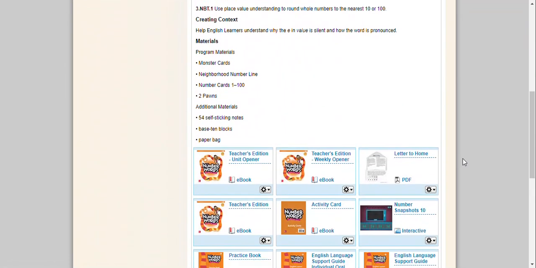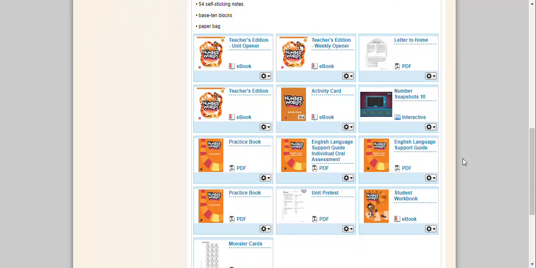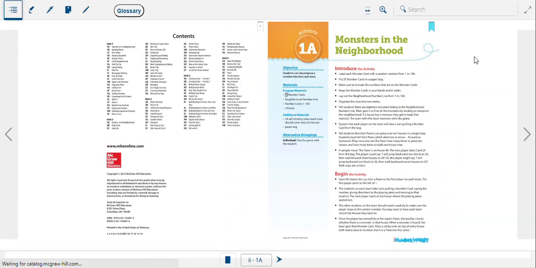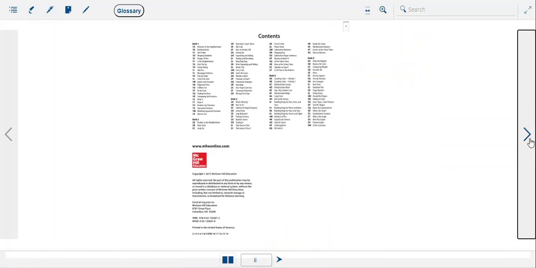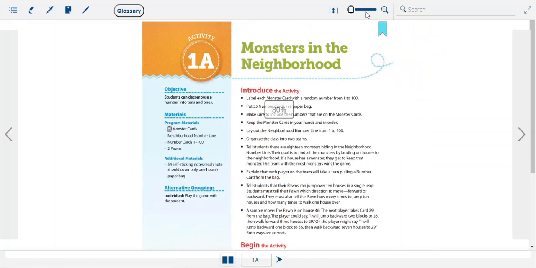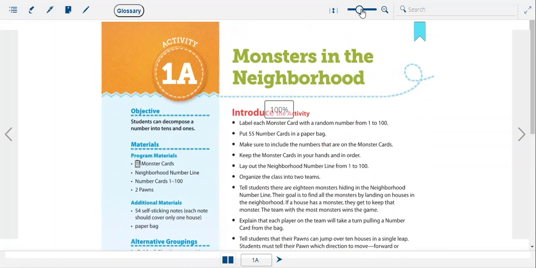So I have the lesson in general, and now I have every single digital resource that is connected to that lesson. So I have my Teacher's Editions, which we just looked at, but I also have those activity cards linked right here, which we know we have to have for that engage portion of the lesson. So I can just launch that asset. Again, that's going to open up in a new tab or window, depending on your browser. And here's that activity card for that specific lesson. So I'm going to go down to one page here, and then I can zoom in a little bit, and I can see that particular activity.